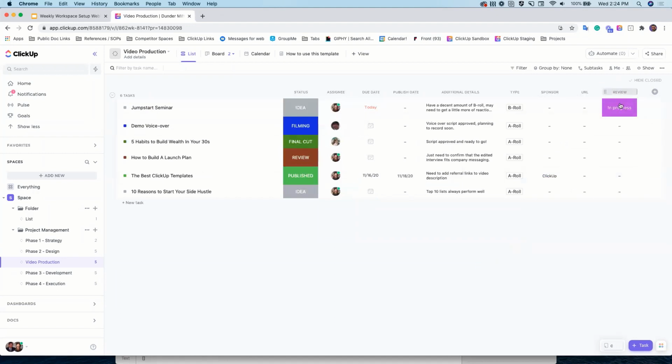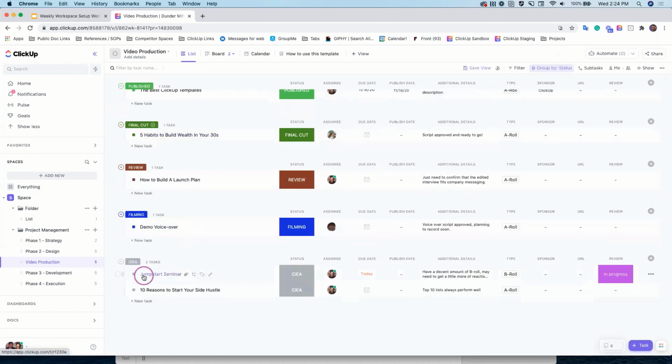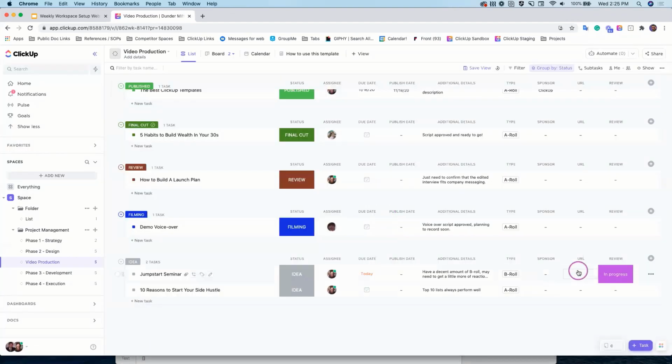So we can use a drop down custom field. I like to think of drop down custom fields as giving us the ability to have an additional set of statuses on a task. So for instance, we also have the ability to group. So let's group by status. All right, so here we are. This is a task that is in the idea status, right? But we also can say, I am in progress of building this idea into something that I can film someday, right? We can build in, and these are customizable. Obviously, we can do whatever we want to with them here. We can change the name. We can change any of these custom field labels here, give them new colors. We have the ability to customize this to be whatever we need it to be, right?